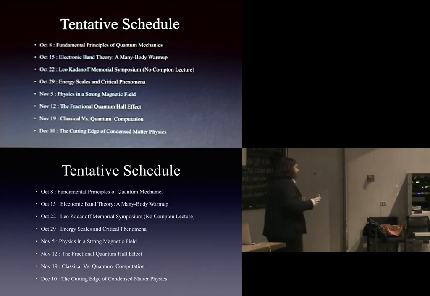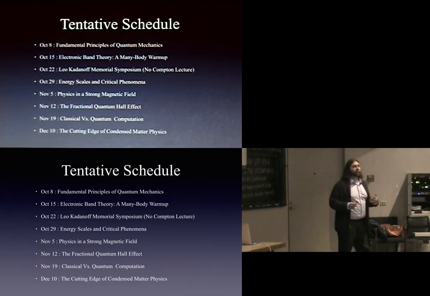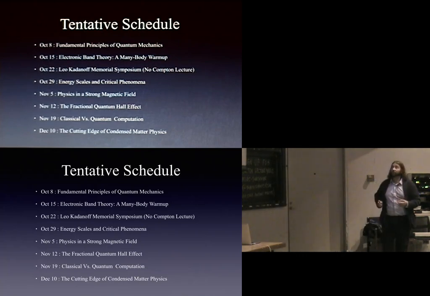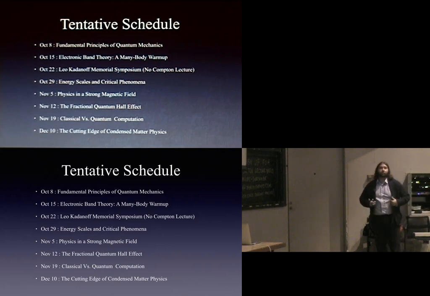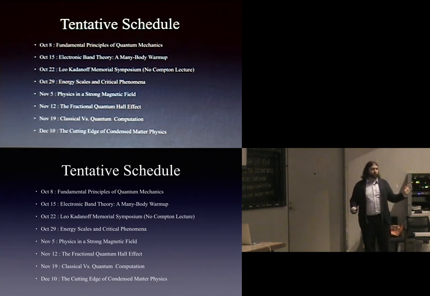I'm just going to roughly talk through the outline of what I aim to talk about for the rest of this quarter. Next week is going to be about the fundamental principles of quantum mechanics. Sorry, I asked this before, but I want to remind myself: how many people here remember quantum mechanics at the level that they know what the Schrodinger equation is, and they know how to take expectation values of operators? Good, okay. If you know linear algebra, you secretly know how to do all of those things. Don't worry, it's the same thing. It's just the physics words instead of the math words.